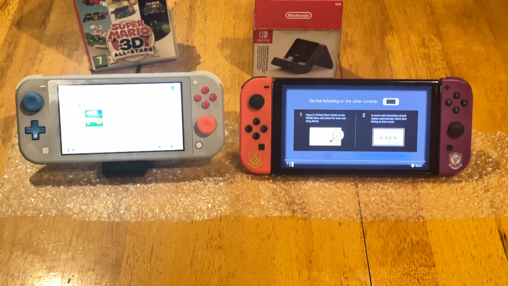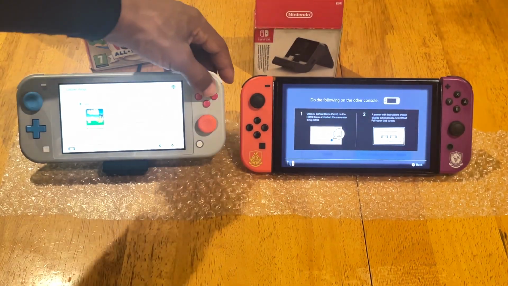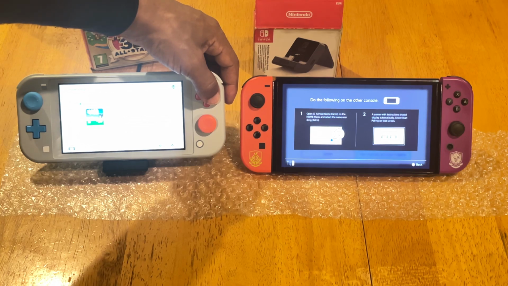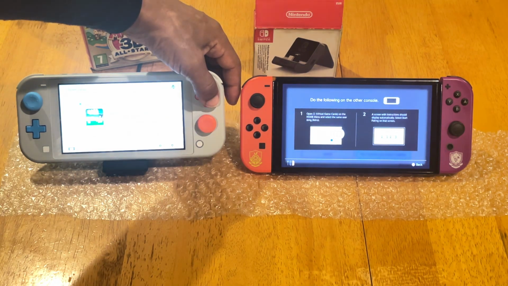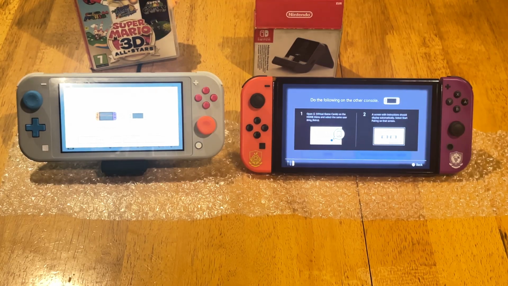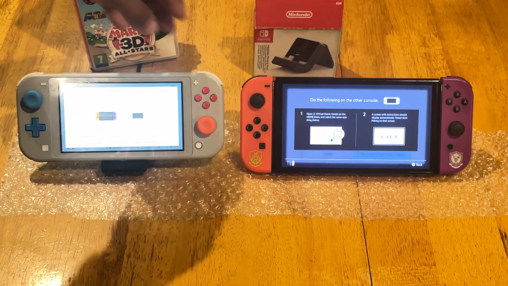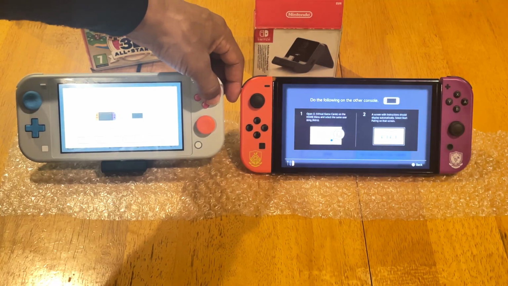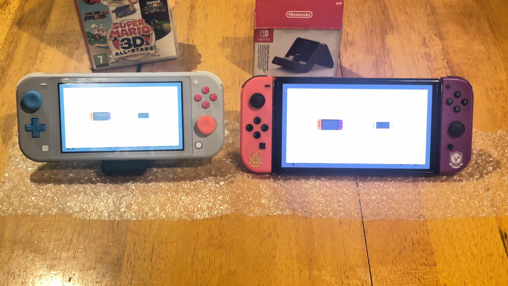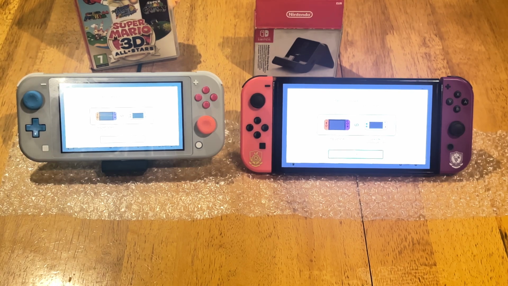And then we go over to our Nintendo Switch Lite and we will do the same thing. Go to load to another console. So once I just backed out of that screen, it immediately put me to the pairing page. So it's as simple as that. Now all I'm going to do is start pairing. And voila! We are officially linked up in a hot second. There you go. And you only have to do that once now, guys.